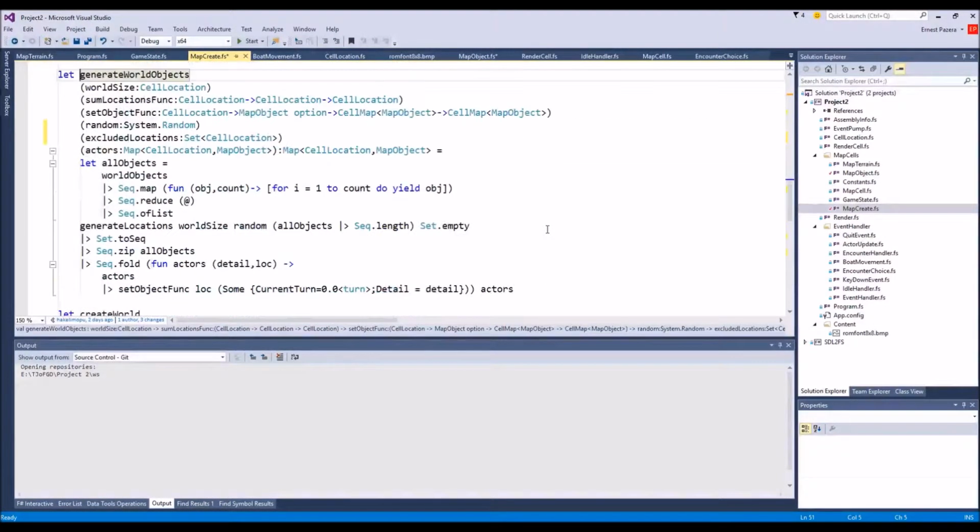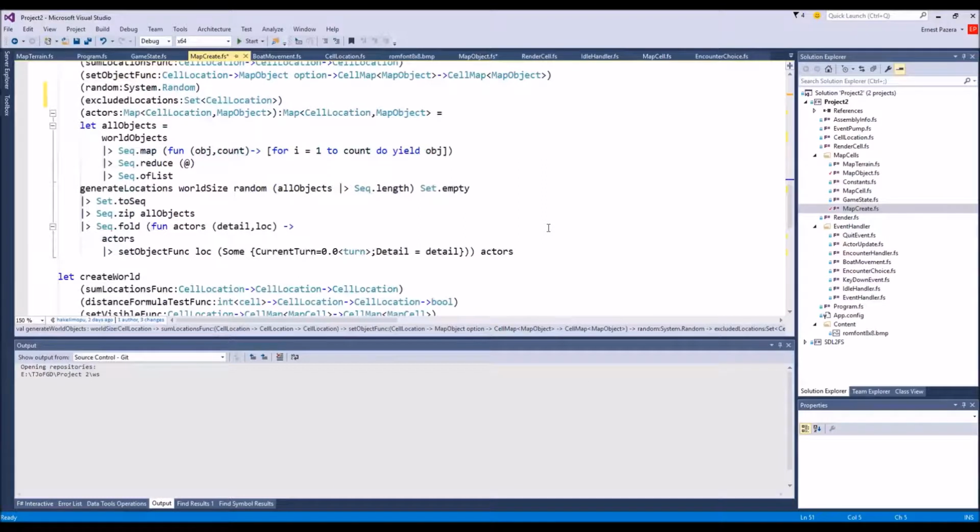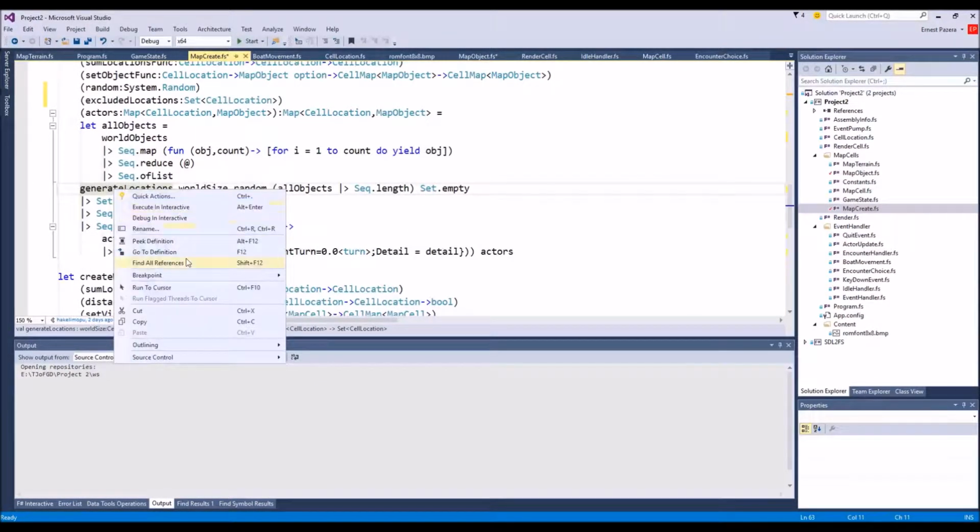Oh, I already did it. All objects, generate locations. Temporary interruption. Where were we? We have to generate the locations and we have to set an exclusion list to it.